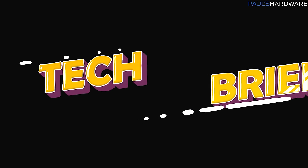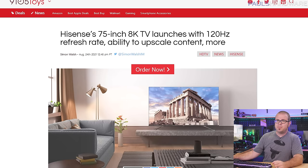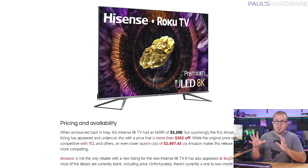It's time for Tech Briefs. There's a lot to cover today, so Tech Briefs will be even tech briefier. First, Hisense's 8K TV has been spotted in an Amazon listing. You may be able to drop just shy of three grand for this 75-inch behemoth soon, which features a 120Hz refresh rate, 7680x4320 resolution, 1000 nits peak brightness, and 180-zone local dimming. A built-in upscaler too, thankfully, since there are literally zero consumer video sources that can output 8K resolution right now.